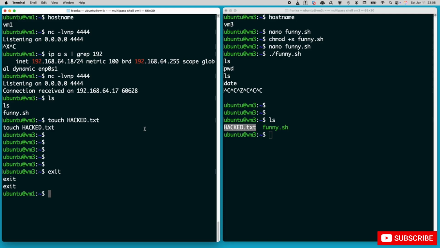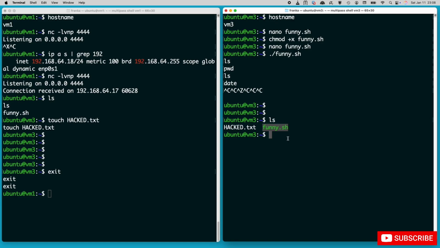So with a reverse shell, we were able to take over control of the computer using just a single bash script. So bash scripts can be very dangerous because if you run it and the bash script is malicious, it could open the door for a hacker to control your computer remotely. So remember to use this for educational use and never use it without permission.